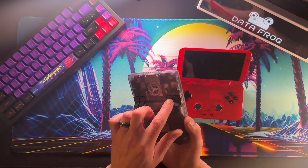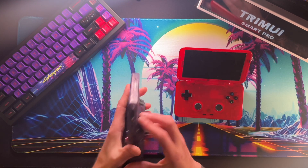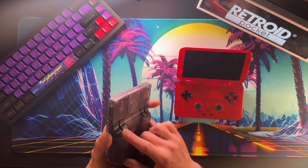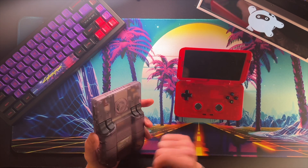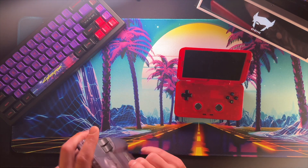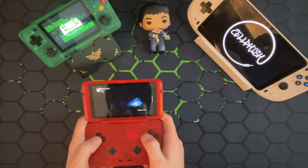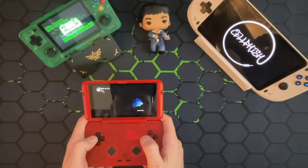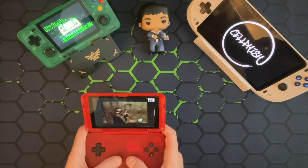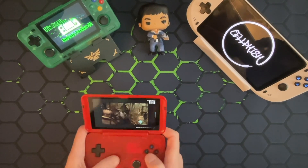These shoulder switches are so sensitive on the back here that if your dog farts, it will hit the switches for you. I don't like that at all — they're overly sensitive and I haven't figured out a way to fix it yet. The answer might be aftermarket switches because they tend to be stiffer, but I haven't seen anybody post anything about aftermarket switches being better on this. So that takes it off my top list. Still a good device, but I wouldn't recommend it for anybody that doesn't already have multiple devices — it's more of a collector fun thing. But when you have the Flip here, this device does pretty much everything you want. It'll play everything from Atari to light Switch, mostly without hiccup.